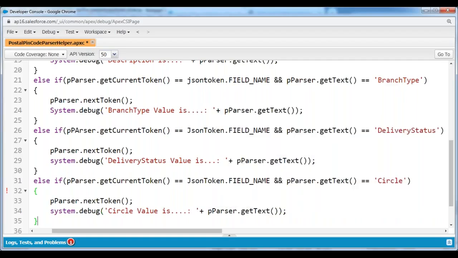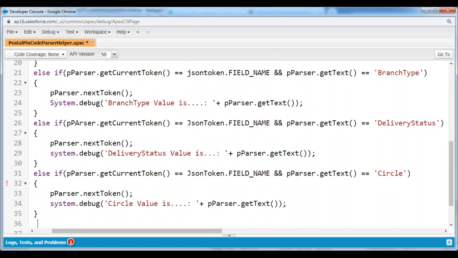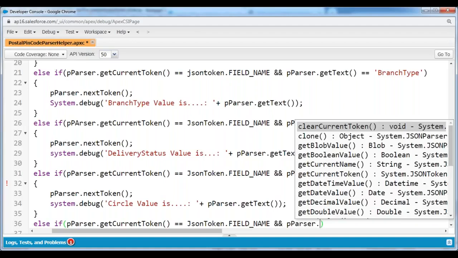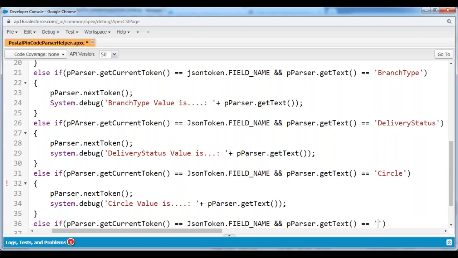And then else if pParser.getCurrentToken equals JSONToken.FIELD_NAME, and that too if this token text value equals district, I would like to collect the district value here.